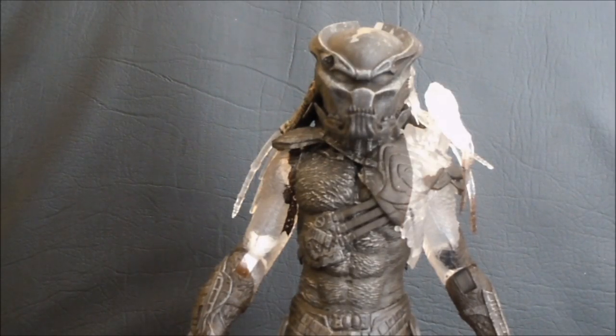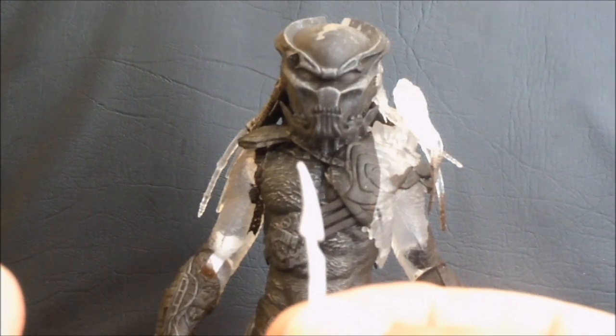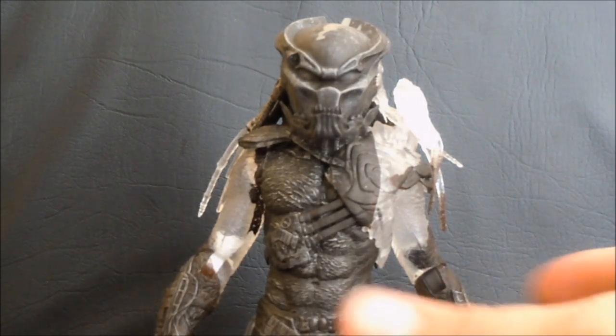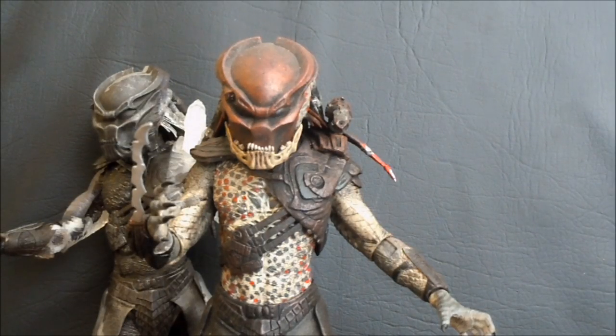Having this guy in hand makes me want to go back and find that San Diego Comic-Con exclusive figure, which seems a bit weird since it would be my fourth Berserker Predator. But I almost feel like you could take the fully cloaked one with the short blade in the back, this guy with the medium blade in the middle, and the totally uncloaked version up front — to almost make it look like he's going from totally transparent to uncloaking to fully visible in a series of three figures. I think that could be a pretty cool display, so if I can find a good price on that old San Diego one, I might scoop it up.